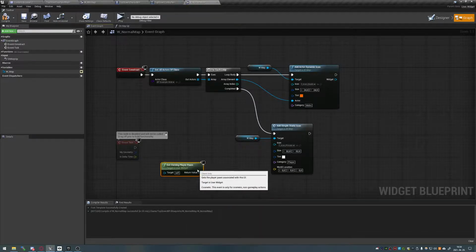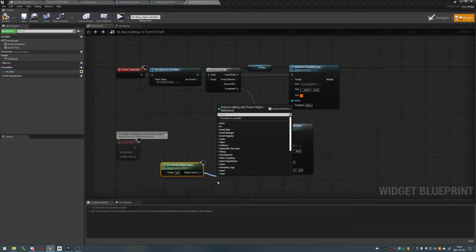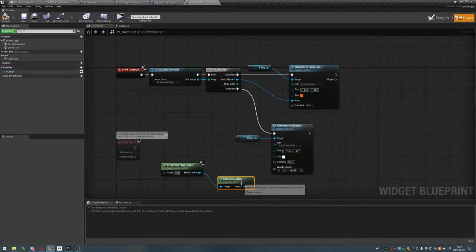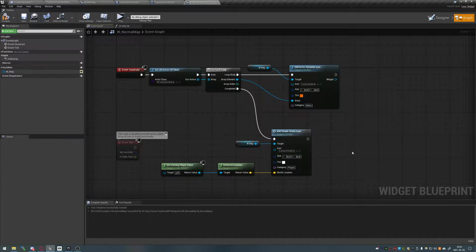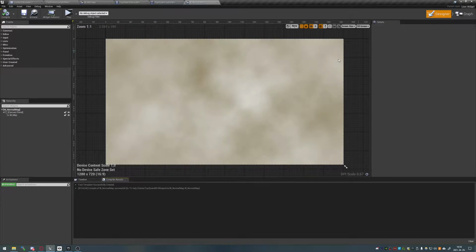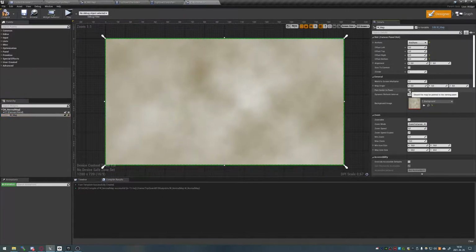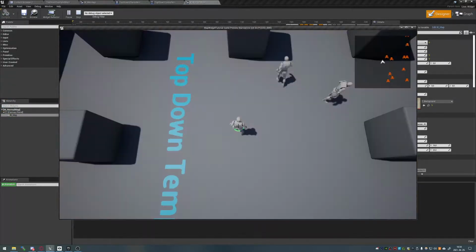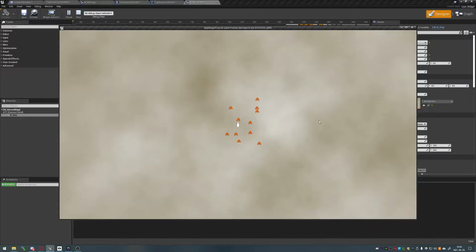Player pawn. And we are going to set this actually to pawn. Come here. Things are different. So yeah.